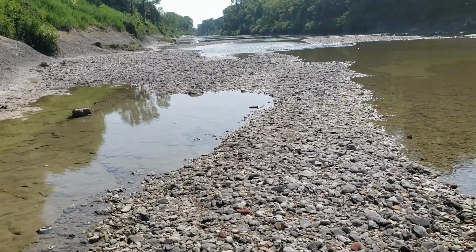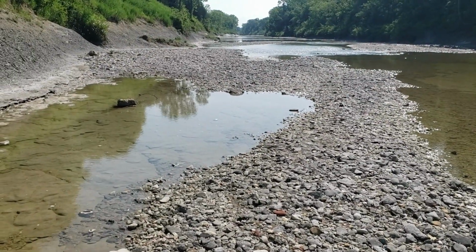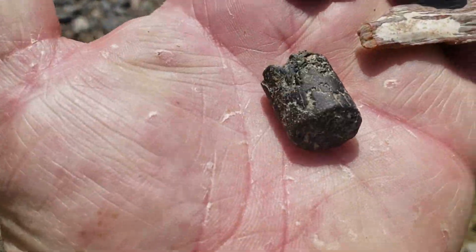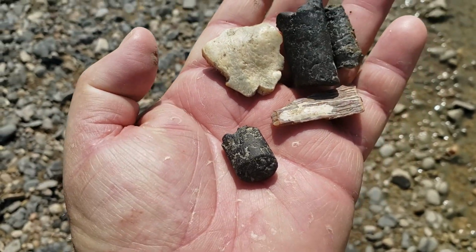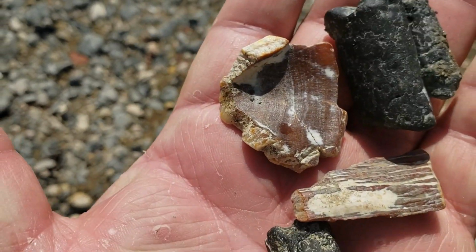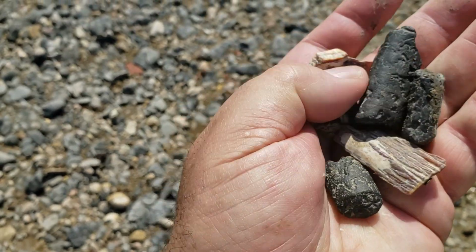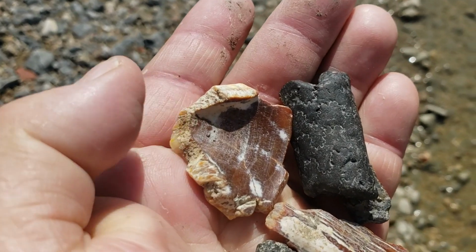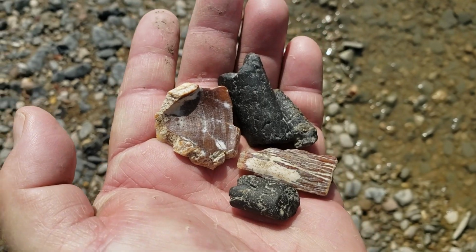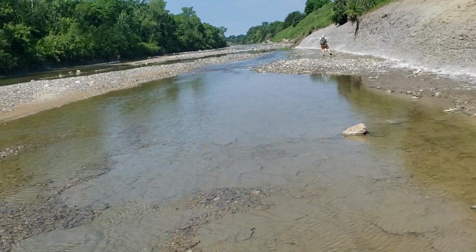So I just covered this little gravel bar right down to here. Someone else has been here who apparently knew what they're doing. They left a pretty good pattern of tracks. But even hunting behind them, I have a piece of mastodon enamel, 3 baculites, a nice sized piece of mammoth and mastodon enamel, so 2 different species of prehistoric elephants, 3 pieces of baculite. You can see the suture marks where the shell fit together pretty well on that one. And these are just common little fossils that I often don't even bother to film, but it just shows that nobody picks up everything. Now, look how much we've got yet to cover.